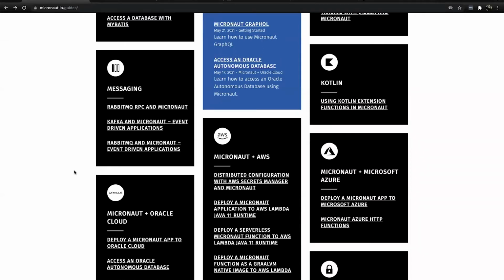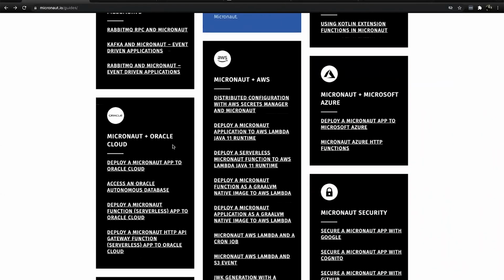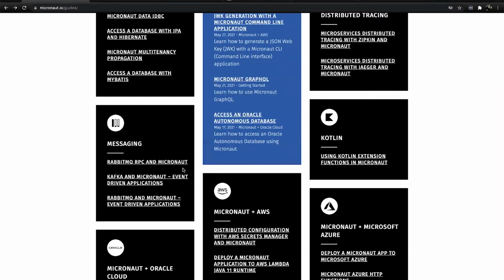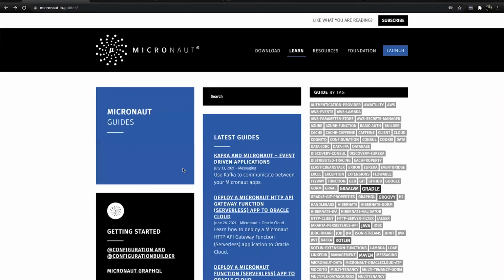Okay, so yeah, and we've got this section on Oracle Cloud, which I've been working on. We're going to be adding more to that. So I'm developing a fairly extensive guide on the stuff that we're talking about here. And the application that I'm going to show you is one that you can build yourselves.